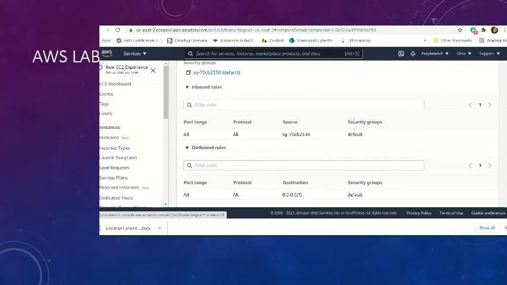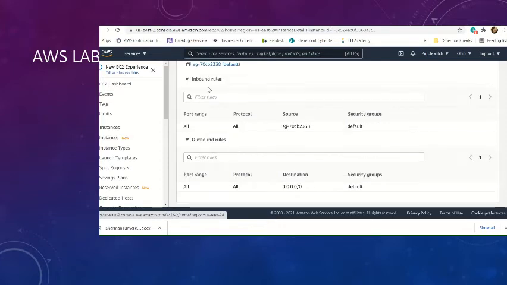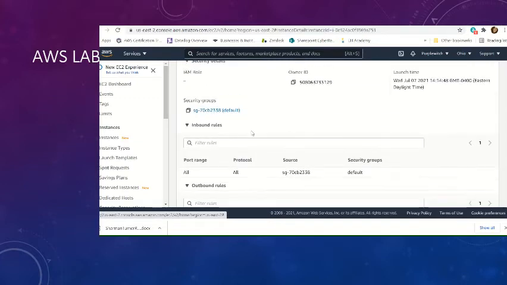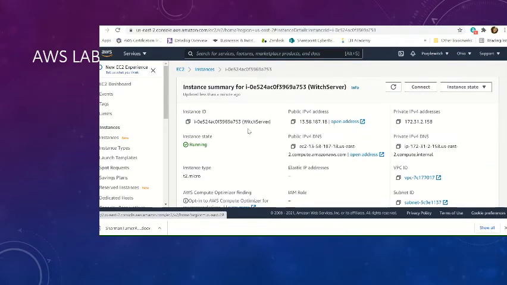So port ranges in the security group: at the moment, my security group allows all port ranges into my computer, my virtual machine. If I wanted to limit the number of ports that are open on my virtual machine, I would do it here in my security group. I would say which outbound rules are allowed and which inbound rules are allowed. So you can see inbound rules here, outbound rules here. So I would stop certain protocols, certain ports, being able to get into my virtual machine. So let me show you how you create a new instance.